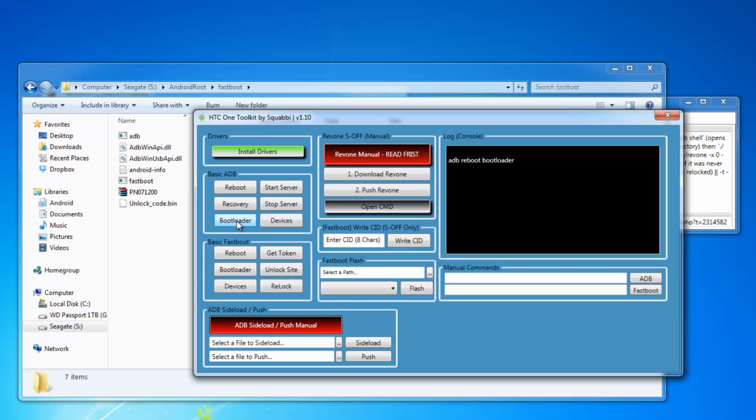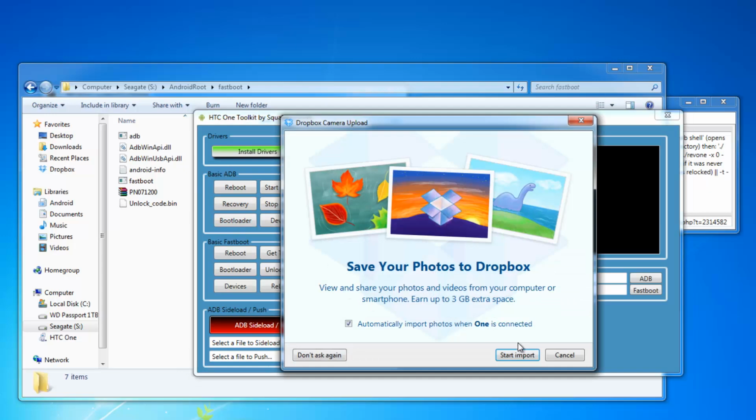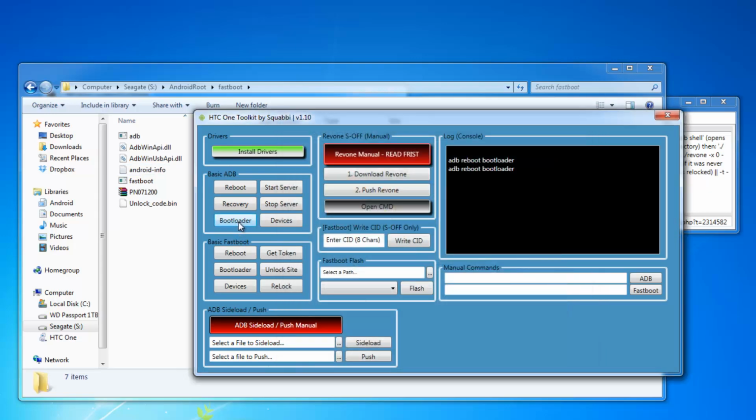I'll still take a photo. It will not stop me. Photo. What's that mean? I'm running out of memory, I think. HTC One. Is it the one for you? Yeah. So I'm just gonna hit reboot bootloader again before it has the time to do anything, and I'm just gonna take a picture so I can show you guys.